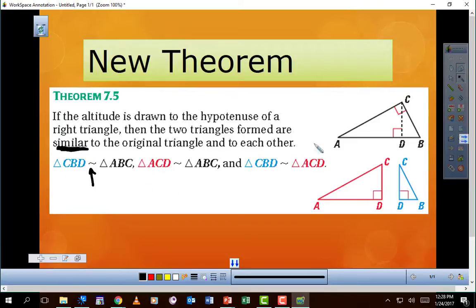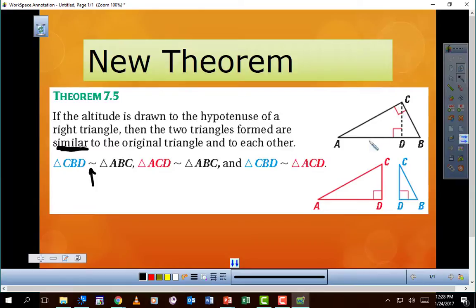Okay, now when we say that something's similar, there's a couple ideas we need to know. One, the sides will be proportional. So that's how that last video is going to help us. We're going to be setting up proportions. And so anyhow, notice that there's three triangles in here. You have the big triangle, that is this black one. And it is a right triangle.